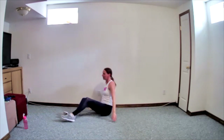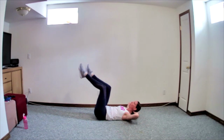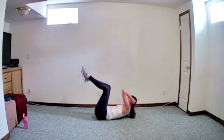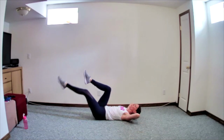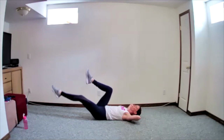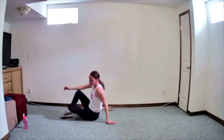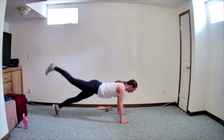All right, come onto your back. Knees up. Head in the fingertips. Here we go, leg lower. Elbow to that knee. Lower the other leg. Other elbow to knee. Okay, onto your front. Plank with that leg lift and a knee tuck under the chest. Left and right.